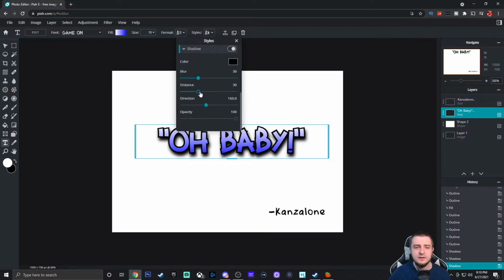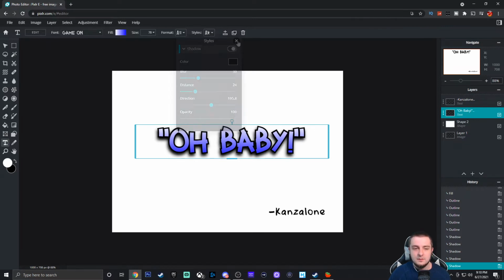Sometimes another thing that I like to do is actually change the distance or the direction. So with the distance, you can make it come into the text. You could go out of the text, right? I like to keep it a little bit default sometimes. Direction also, depending, right? You can have the direction go from the top. You can have it come from the bottom. It all depends on what you're working with. So yeah, that's something I like to do.